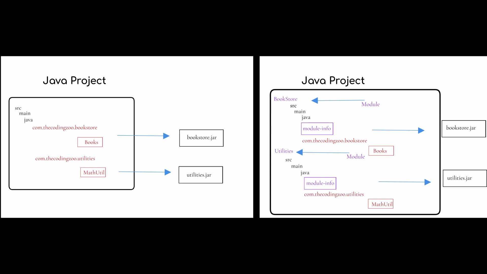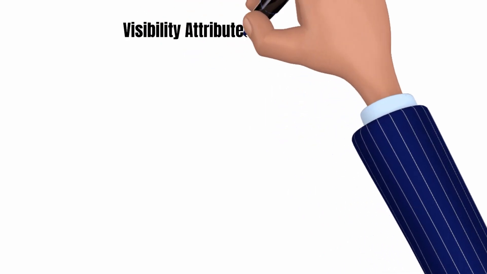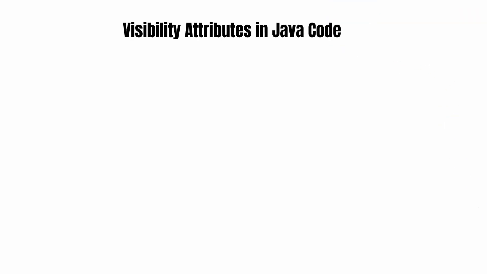This video won't go too deep into that — we'll cover it in upcoming lessons. Just know that your new project structure has a Java project, then a module folder underneath, and then your source folders with packages underneath that. You also have your new module-info file that needs to be defined. Now modules also help to restrict what code can be accessed from where, which sounds familiar with class files and packages. To understand modules better, you need to understand the visibility attributes that can be used in your code.